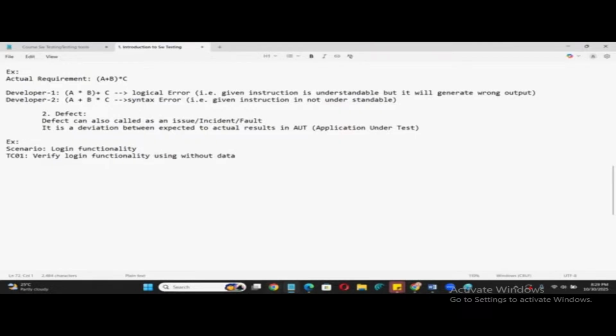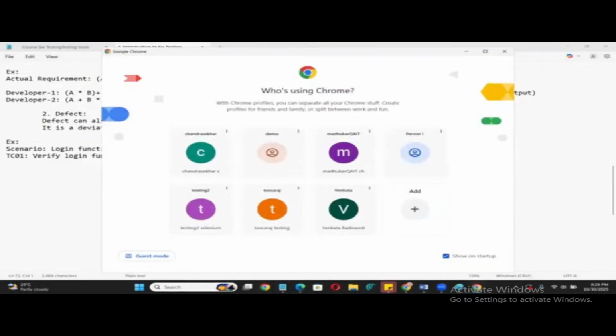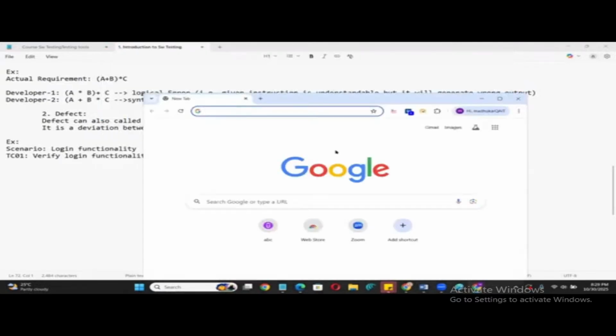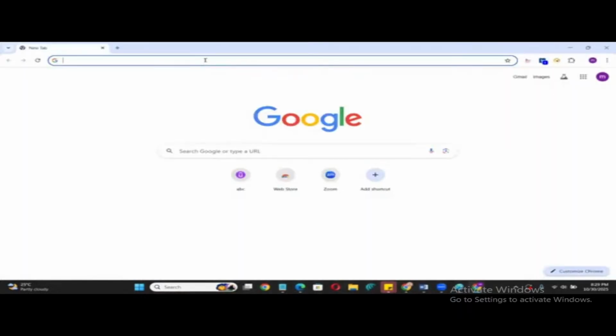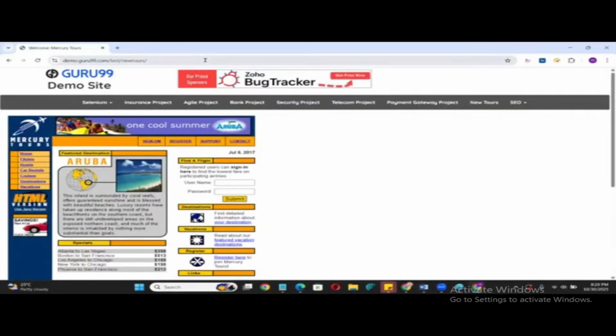Now I'll go for testing. There's a project here, with the login function.